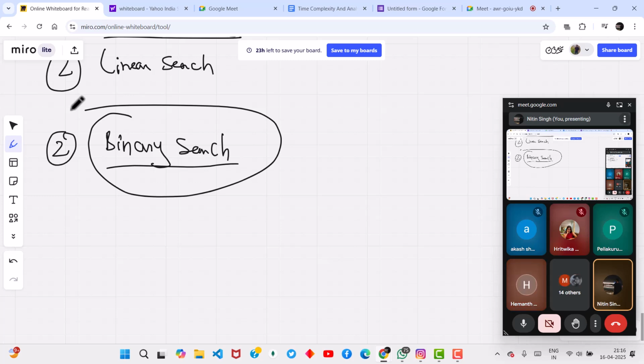Yeah, Nitin. Can you hear me? Yeah, I can. In linear search, we are iterating through each of the elements to find the target. In binary search, to reduce our time complexity, we will divide our elements into half and check whether the target is greater than the middle element or not. If it is greater, we take the other half; if it is less, we take the first half. Okay, I got that. Hemant bhai, you're explaining me the algorithm.